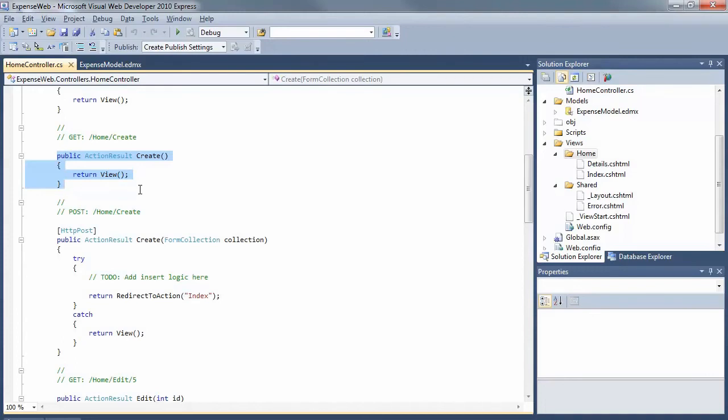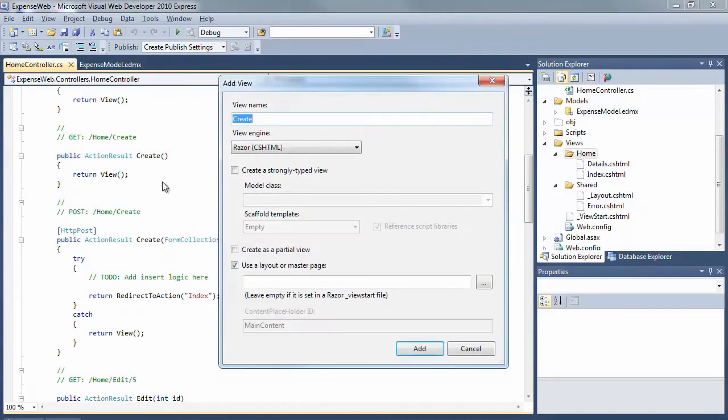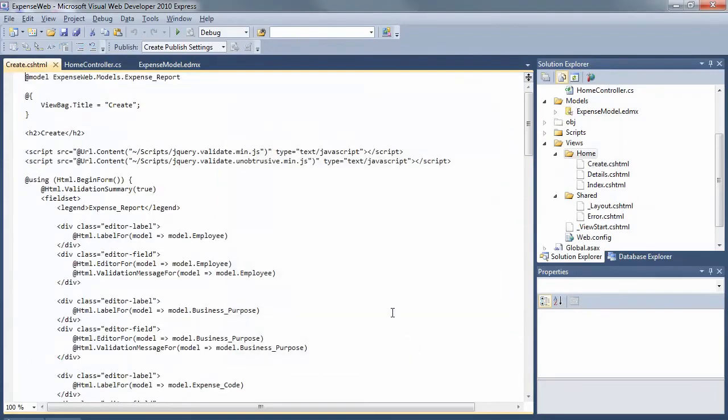user submits the page. We don't need to change the code for the first create method, but we do need to create the view. So right-click on the create code and select Add View. This time, we're going to select Create for our view content. As before, the view is created for us. Again, the Razor syntax is nice and clean and makes the layout easy to read.